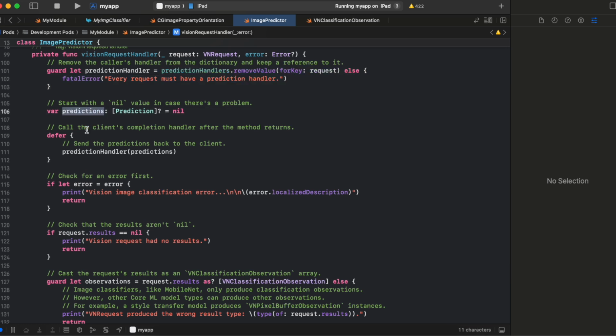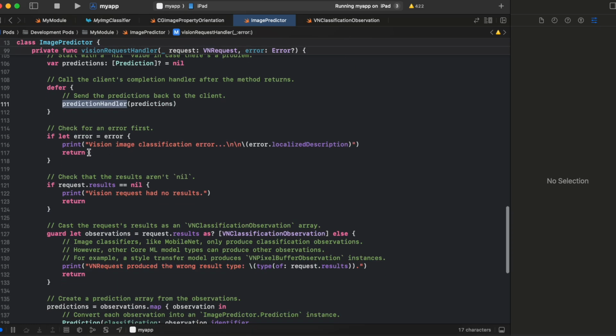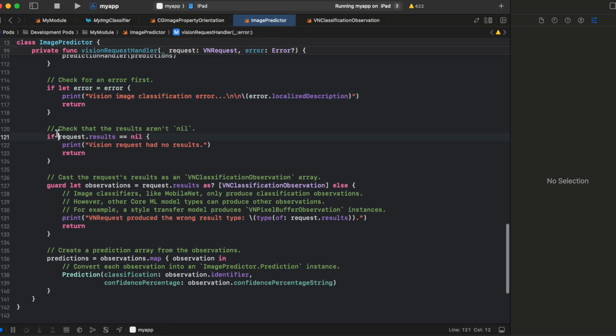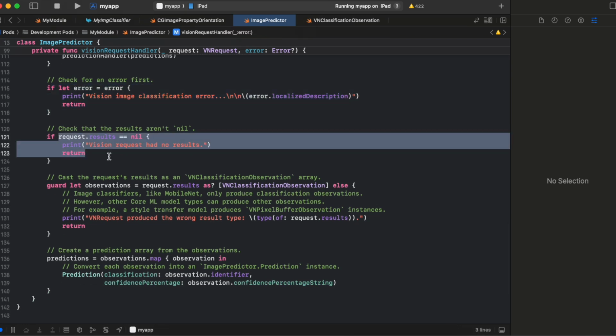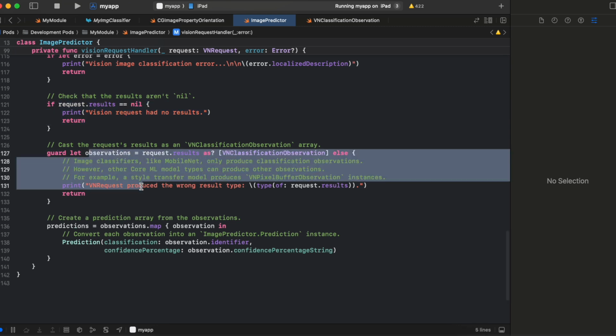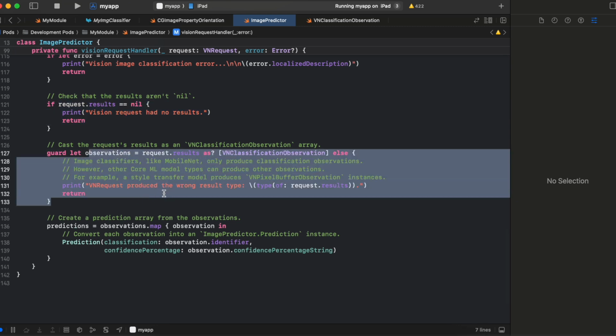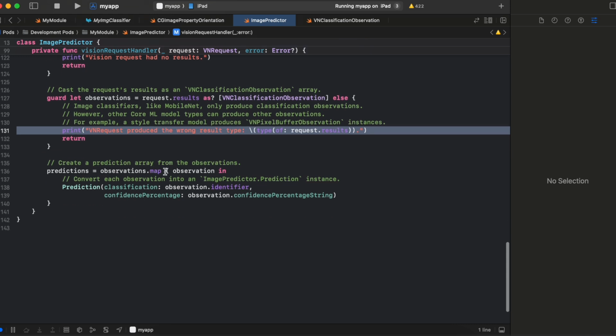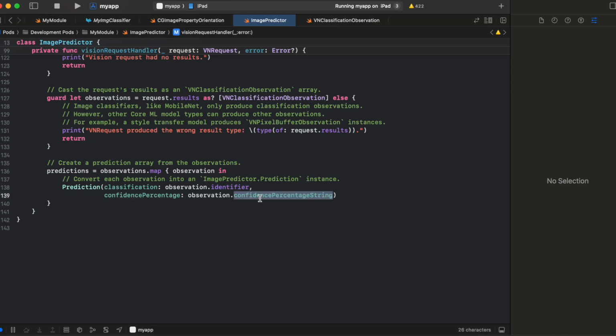Then we defer it so that it is automatically closed, that's what I'm assuming. In case there is any error, we just print the error out. If there are no results, then we say vision has no results, and we try to observe it. Again, if something goes wrong, we print it and return. If we have a proper result, we map over it and get the identifier as well as the confidence percentage string. So yeah, that's it.